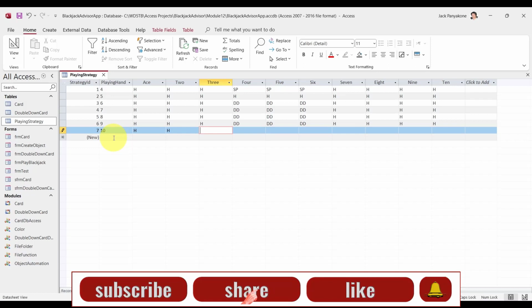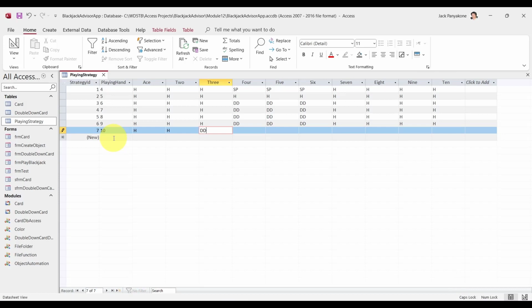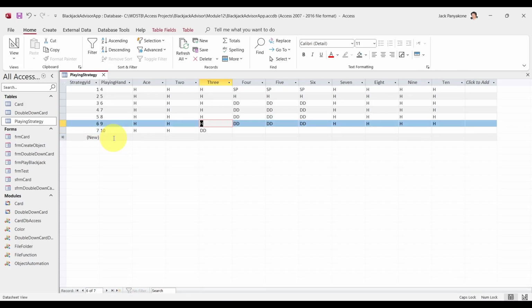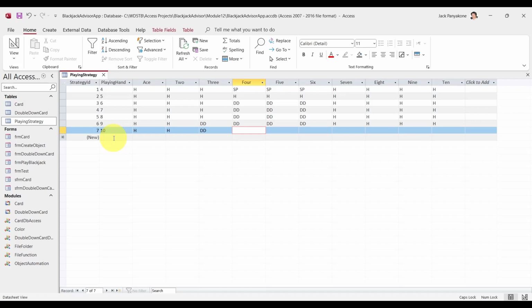Here I want to double down, just in case we get 8 and up, 8, 9, and 10. That means we'll get 18 and up against the bust cards, which is real good. And the 9 here, hit is good. Maybe double down. You know what? Yeah, always double down against the bust cards. And then you should hit.